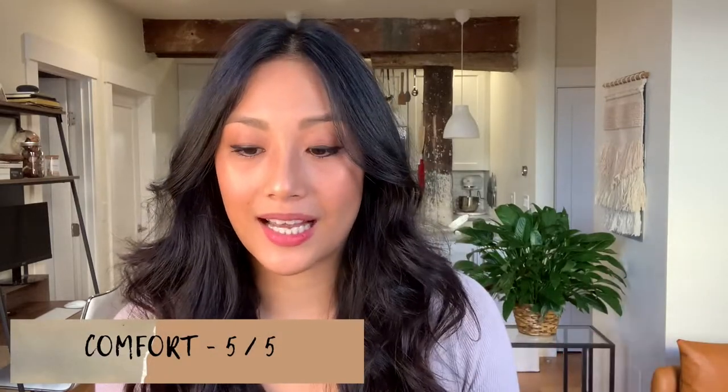As far as the comfort, that also gets a 5 out of 5. All of the pieces that I own are incredibly comfortable and soft. I feel like they're made from quality materials. As I said before, the faux fur from the teddy coat is super, super soft. The vegan leather from the button-down shirt that I have is pretty supple too. It's hard with those types of textures because they might be a little rough on the skin. But with these items, I'm not having to yank them around or mess with them, and I don't really feel itchy when I wear them. And so that to me means that it's comfortable and that it's good to go.